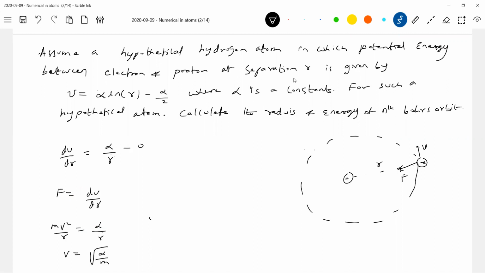So look at now, v is equal to root of alpha by m. So this is the speed of the particle. Look at the speed of the particle, constant. This is the one hypothetical atom it is suggesting. Sir, how are you making it? Let's not bother. Let's not try to practically analyze this. How do they construct such an atomic structure? It's hypothetical, it is saying. I think this is like this. You may get n hypothetical hydrogen atoms.